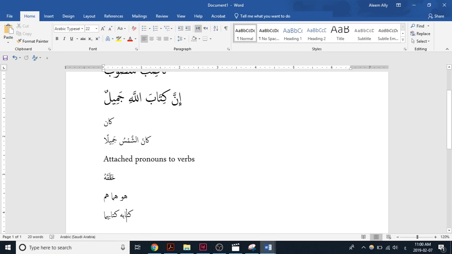So what if we have that attached to a verb? What does it become then? So khalaqa means he created, right? And then hu is actually going to be in a state of nasb. It's going to be your maf'ul. So whenever you see a pronoun attached to a verb, that means that it's serving as your maf'ul. So this is translated as he created him, right? And if I were to see khalaqahuma, it would be he created them.